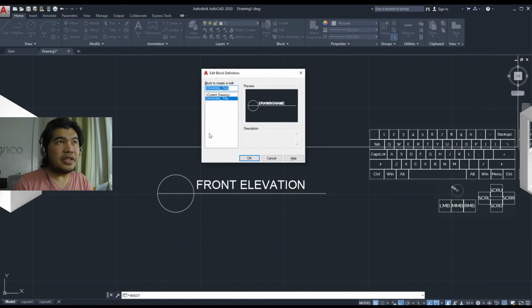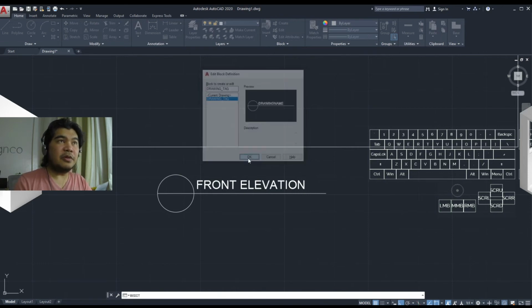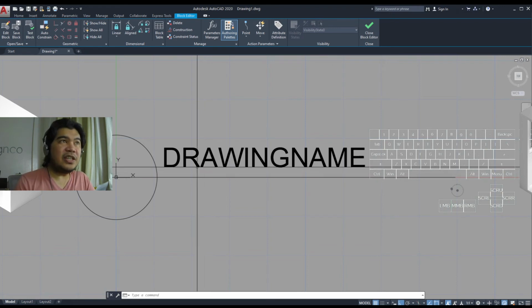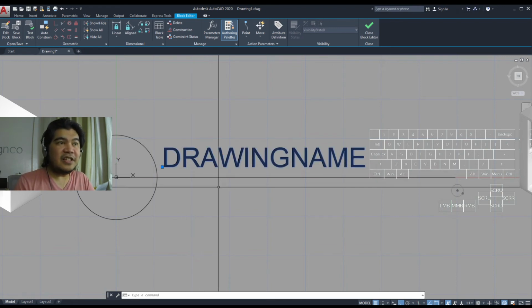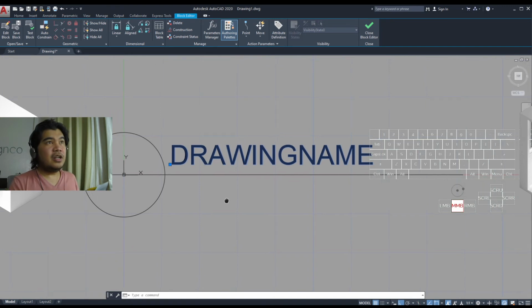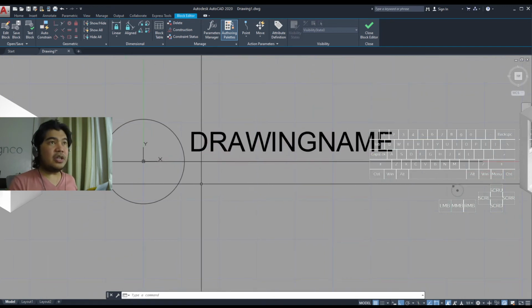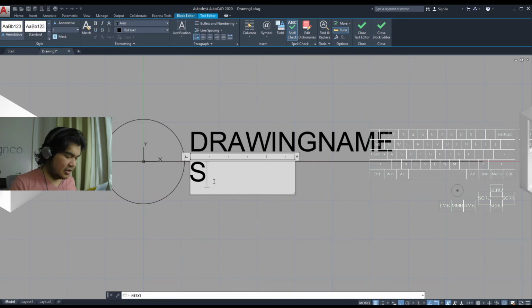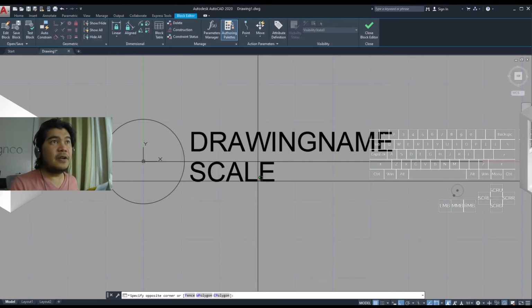This window pops up when you command bedit and you're holding the particular block. When you say okay, you go into the block editor, and you can see that it still is an attribute here. We can put a text here, let's do it like this and say scale, because we need a scale here.